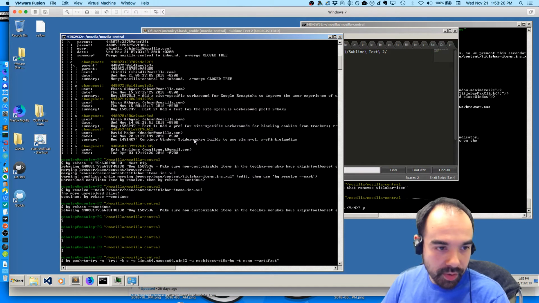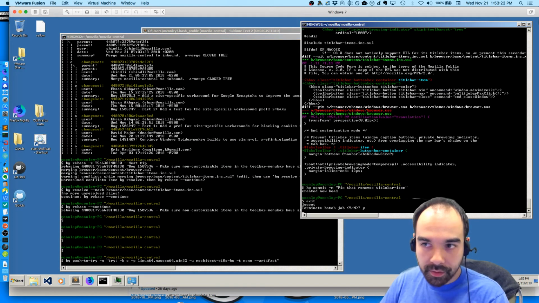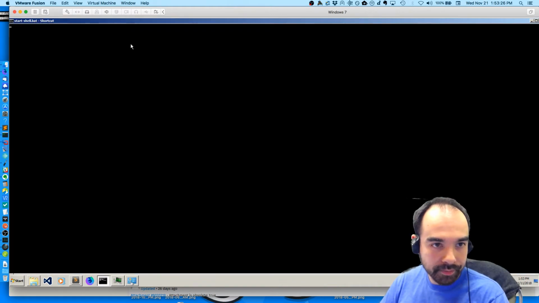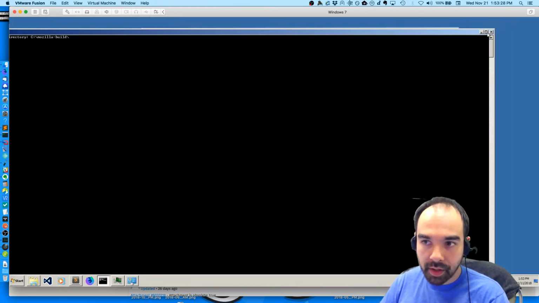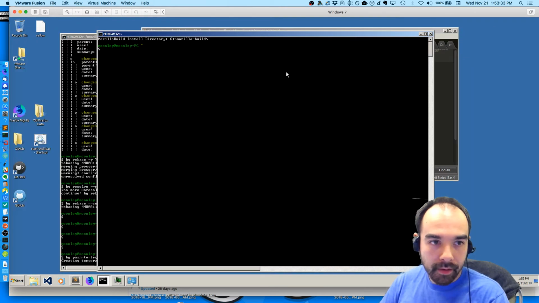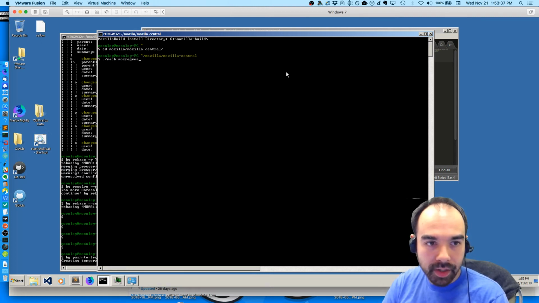And actually, while it's doing that, I can use a different terminal to start the Moz regression, because Moz regression is not going to impact my repository. So I can go here, mozregression launch November 5th.